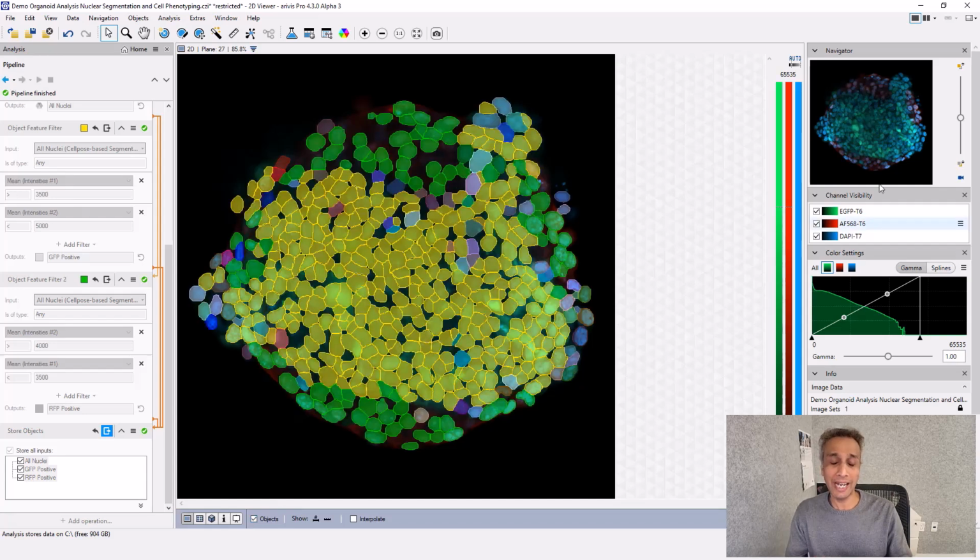So now we can actually execute that on, of course, this data set, but all other data sets that look similar to this one. I say similar because this is intensity based, and we are actually providing intensity values. But if you want a more flexible way, please consider using machine learning rather than just intensity based operations.